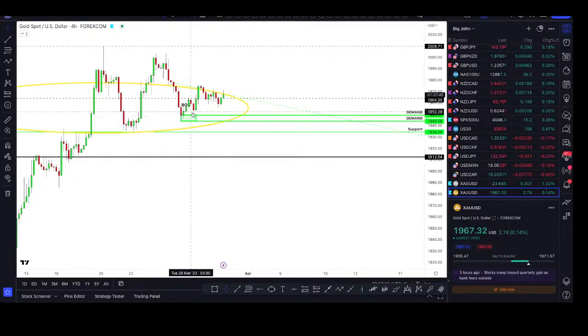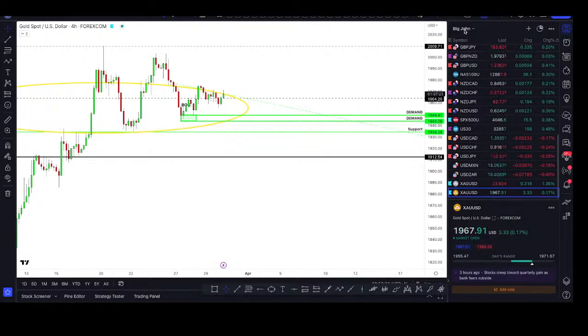Like I said, this was your entry here. You could have held this one. Or this was the one I gave out last week here, which you could still have been holding. So right now, I would be waiting. If I was looking to take a trade on gold, I want to see if they hold this level here and then ricochet off. Or I'd want to see if they come back to this level down here and then ricochet off of that level. So hopefully that makes sense.